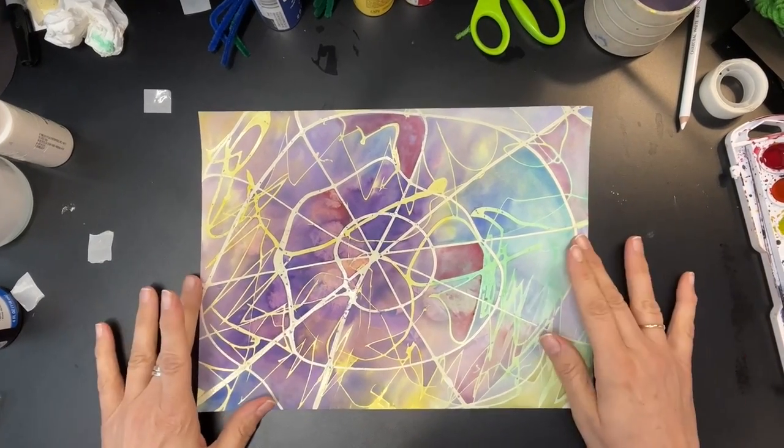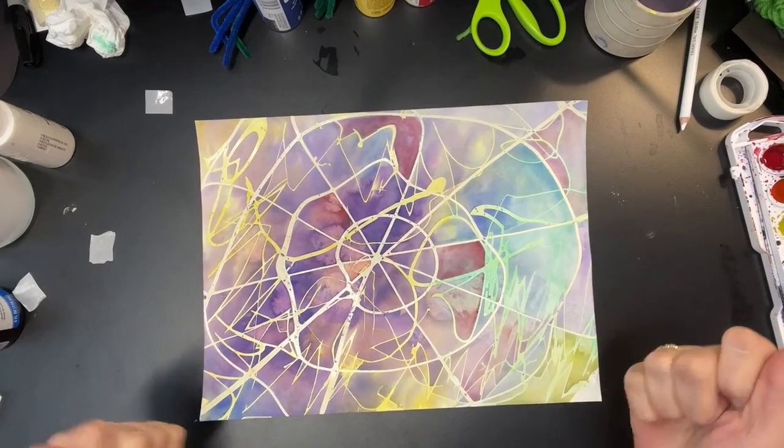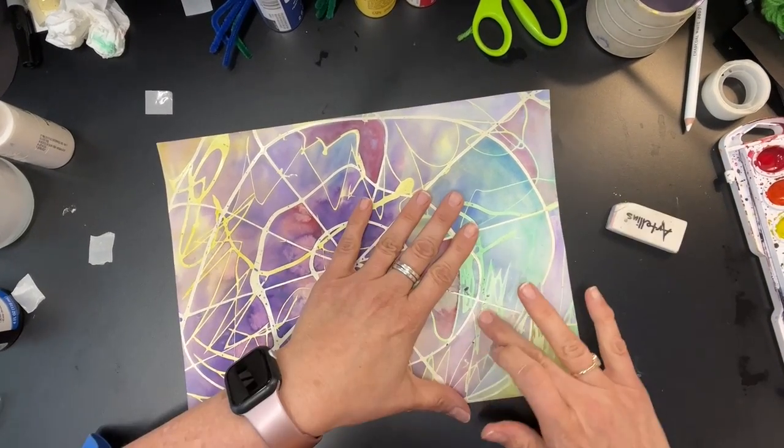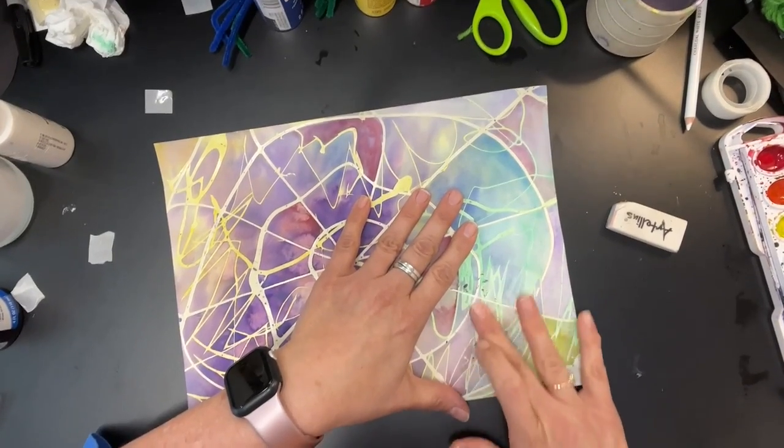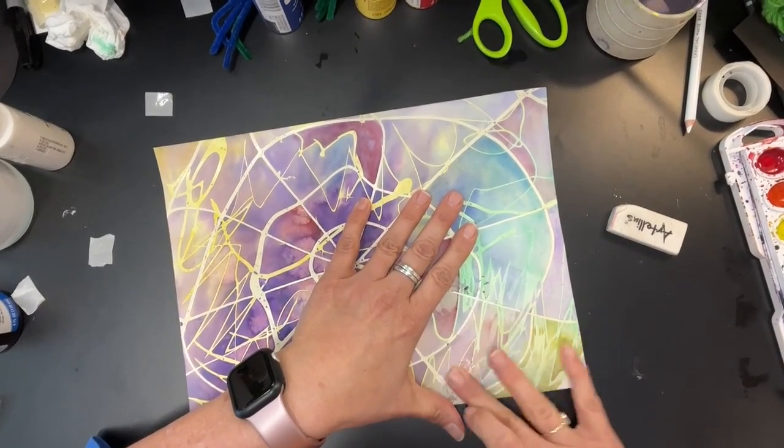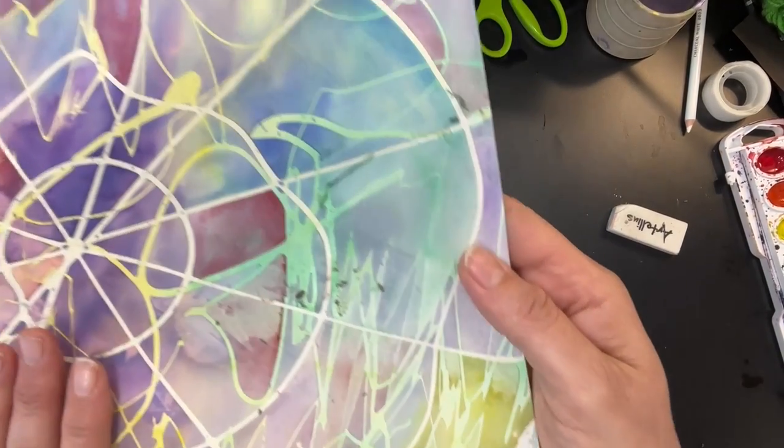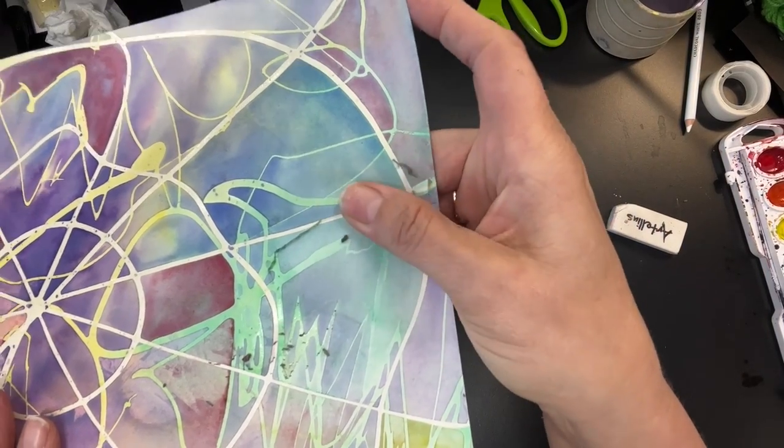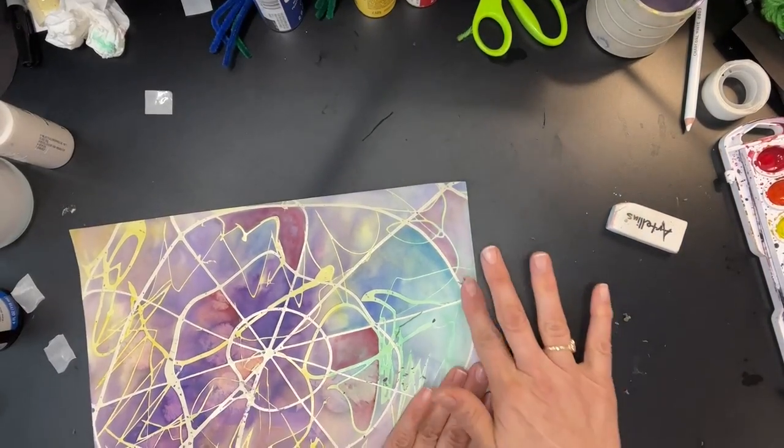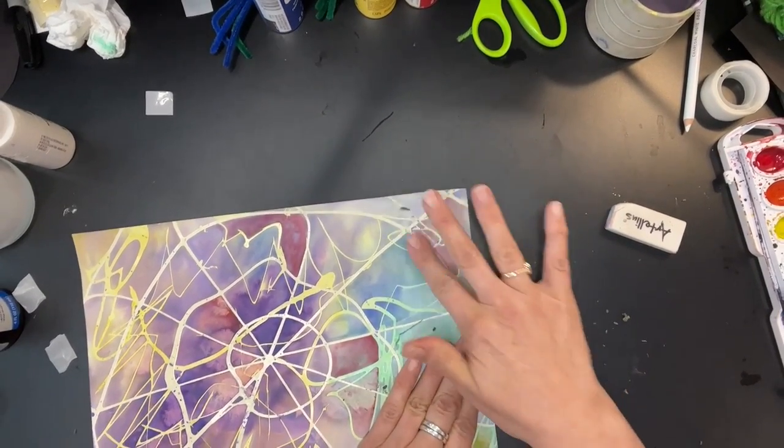Okay, it's all dry and now it's time to take off that rubber cement. You have to have clean hands to begin. It's important to take your time and to not wrinkle your paper and to not rub it really, really hard. See, you'll get these little gummy balls of rubber cement that pop up. You just want to gently rub it and get that glue off.